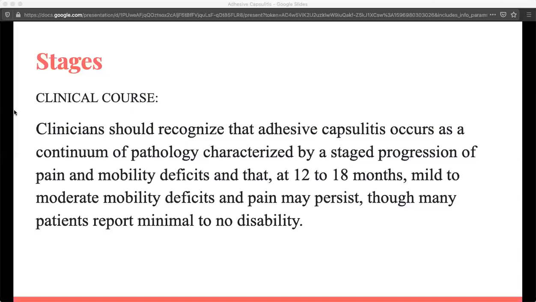So you want to explain this to the patient, right? You want to tell them from the get-go, all right, I just want you to know that this condition lasts a long time, from 12 to 18 months. That does not mean that you will be in so much pain for 12 to 18 months. It has so many stages. As soon as you cross stage 1 and 2, things become a lot better. Although your range will not be full, you will have less pain, less symptoms, which means that you'll be able to do more without going through so much pain. This gives the patient hope. It sets their expectations, so they're not asking you after 3 visits, why do I still have pain? You want to let them know that this is a condition that takes time.